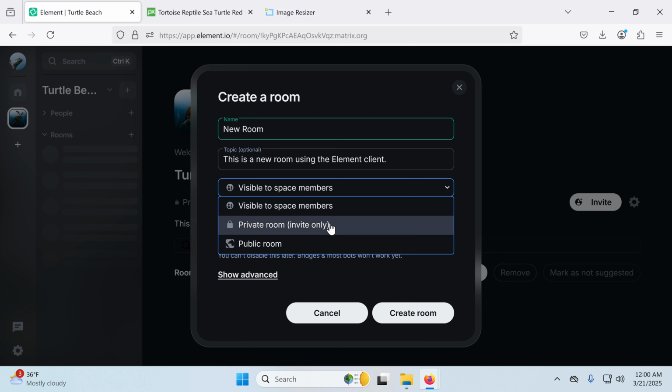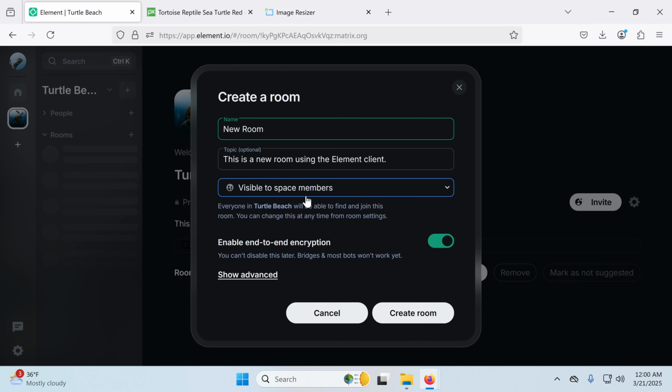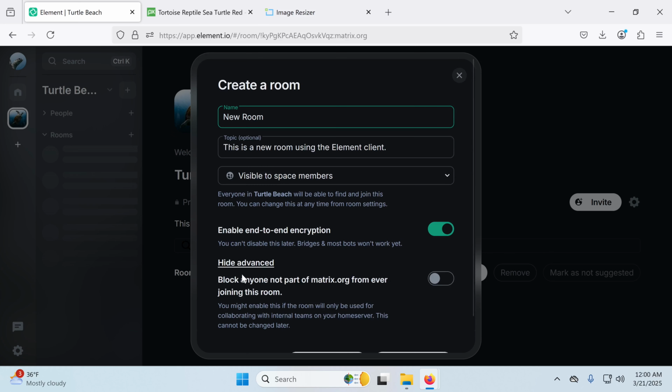So this is how you can set it up sort of like a Discord community. But then there's also a way that you can set it to a private room that's invite only, meaning people will not be able to see it in the space unless they're invited, or you can set it as a public room, meaning people outside of your space can join it from the general Matrix search directory, or they can also find it through a direct link, right? Which is usually the way that most people do it. They'll just have people join by direct link, but not everyone lists their room in the Matrix directory, which we'll get to in a second.